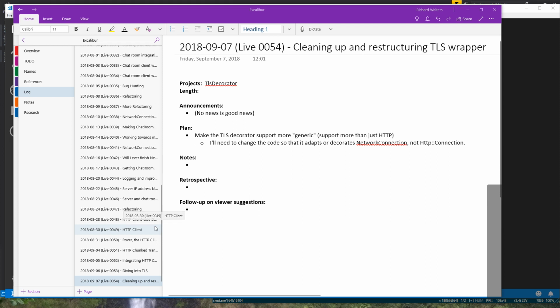And yesterday I dove into TLS, which is Transport Layer Security. We needed that in order to make secure connections to a web server, to get stuff securely, I guess. That's what we're doing it for, right? So it was mostly of an experimental nature.